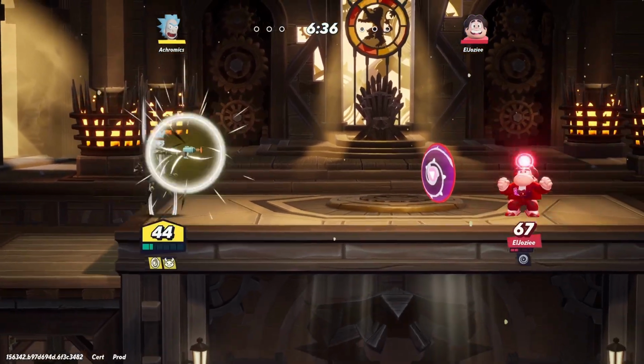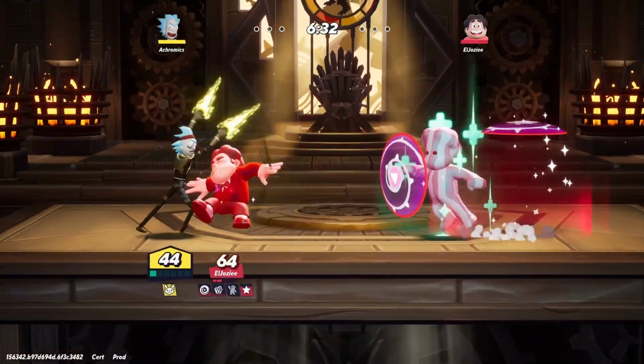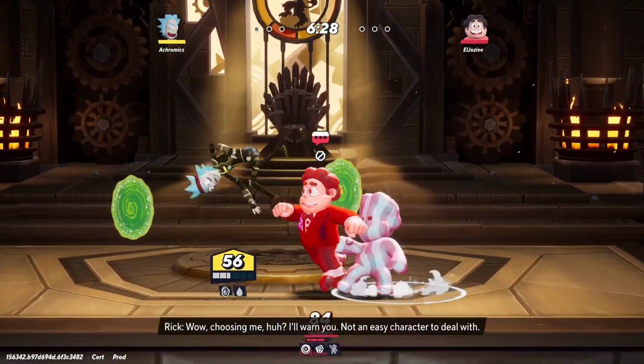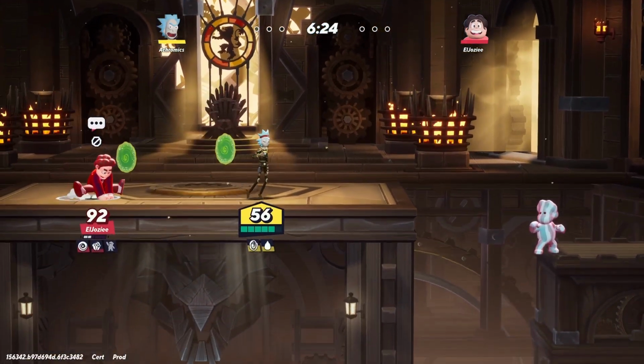Rick has 2 charges of the ground variant of Meeseeks with a 10-second cooldown and can use the aerial Meeseeks twice, like every other aerial special move. All 4 are good for something and are greatly enhanced when used in tandem with Rick's other normals and specials.